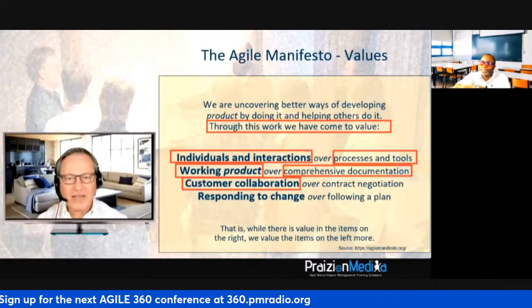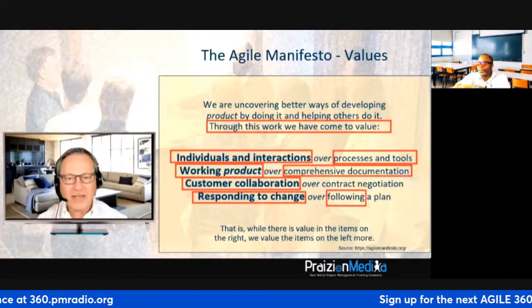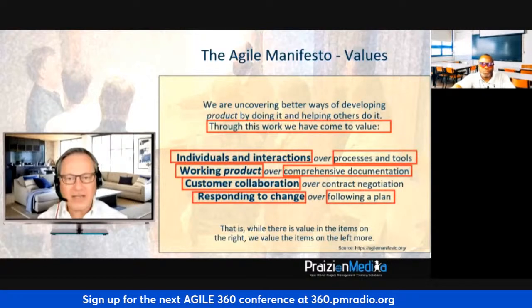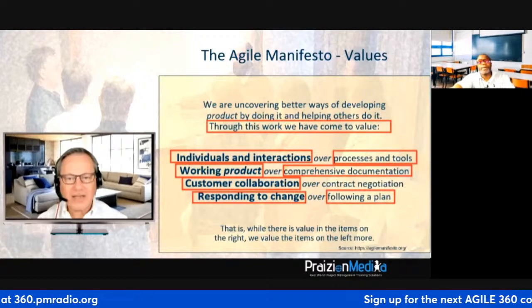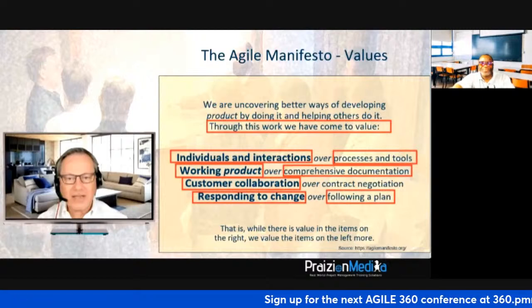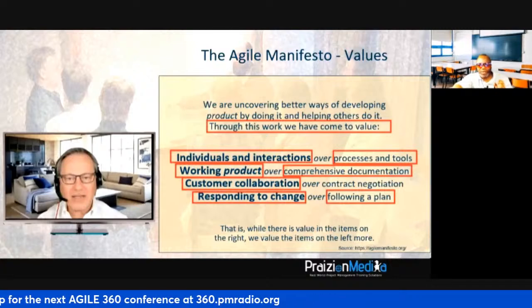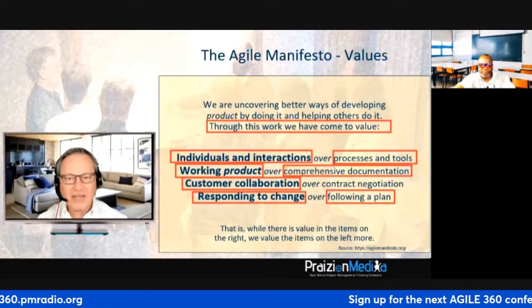And the last one just says, responding to change over following a plan. The great Mike Tyson has a quote that says, everyone has got a plan until they're punched in the mouth. What happens when you're punched in the mouth? You're looking at the canvas, or looking up at the canvas. Either you're down or you're up, whichever way, just not good. All right, so I want you to really internalize these. I'm going to ask you a few simple questions about the manifesto.